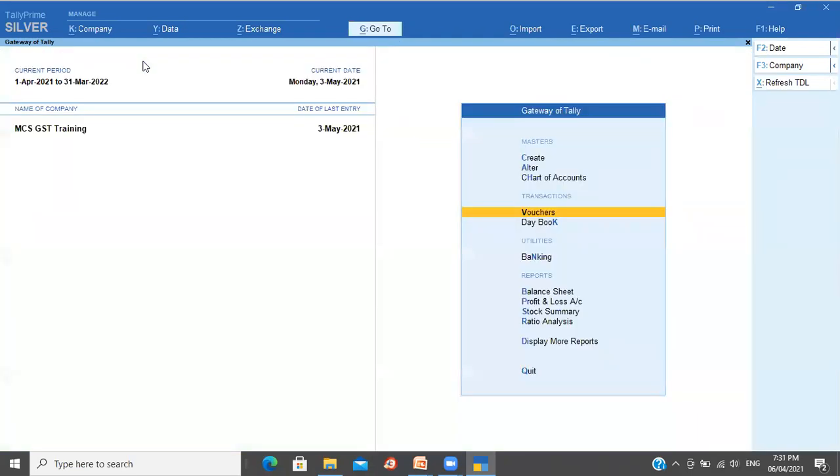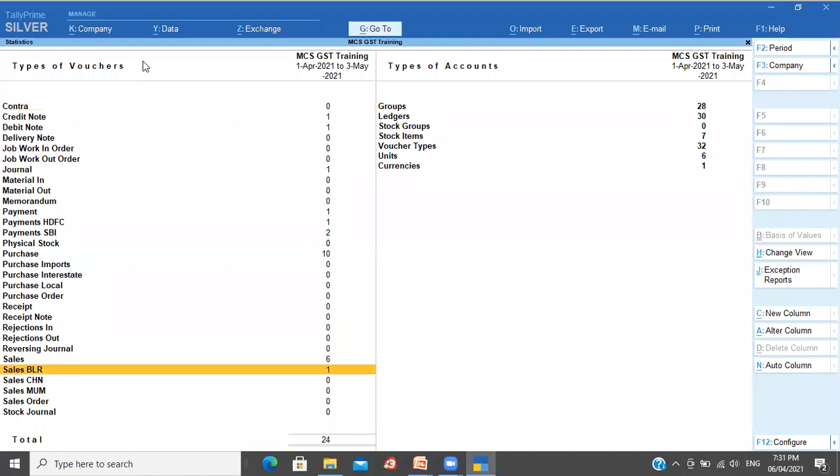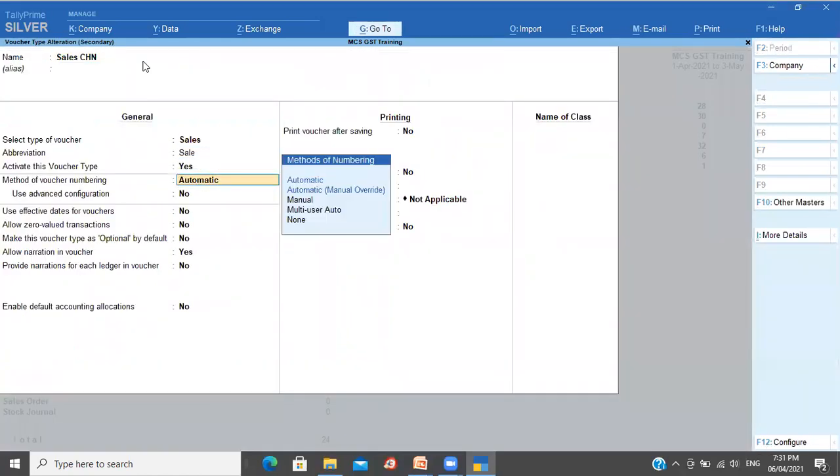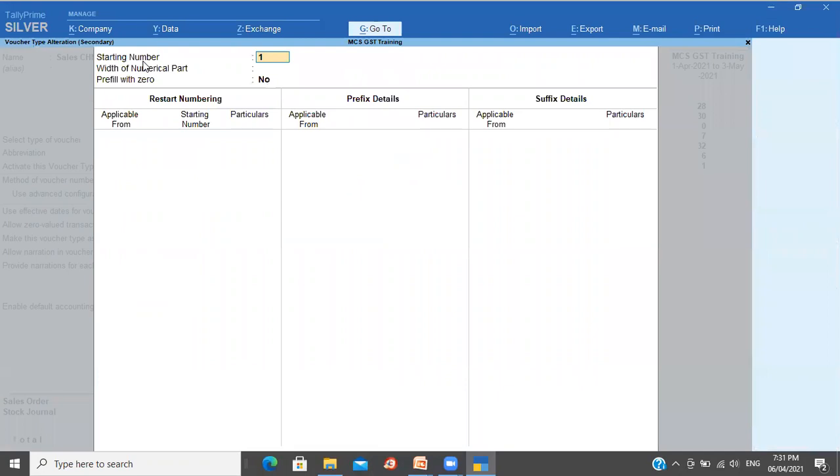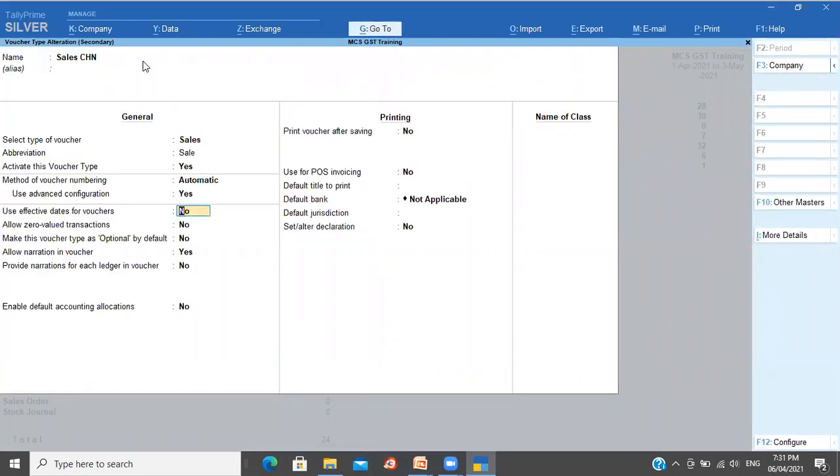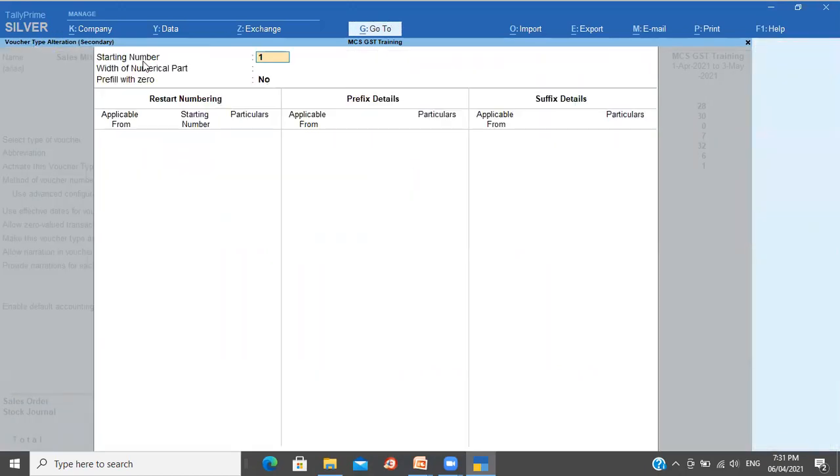Similarly, you could set up for Chennai. What is it that you want? You could go to advanced configuration, make this yes. This will also have 4. Now, if you are looking from 1st April, yearly from 1st April, CHN for Chennai. Similarly, if it is Mumbai, you could go to advanced configuration and specify MUM for Mumbai.